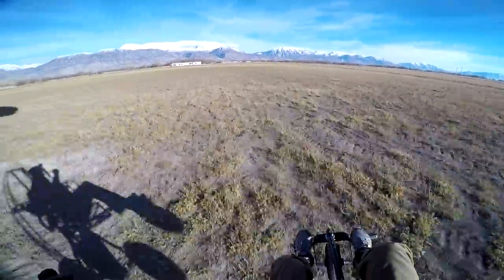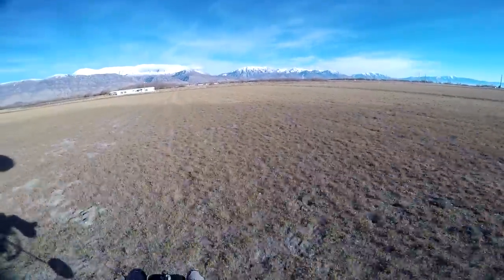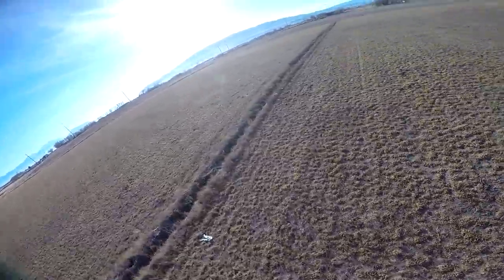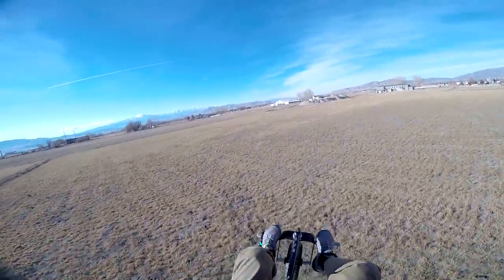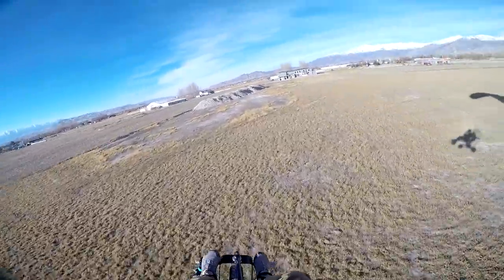Left tire. And there's the left tire down. And woo-hoo! Let's do it again, let's do it again. All right, let's see how crazy we can come in and still make a perfect landing.